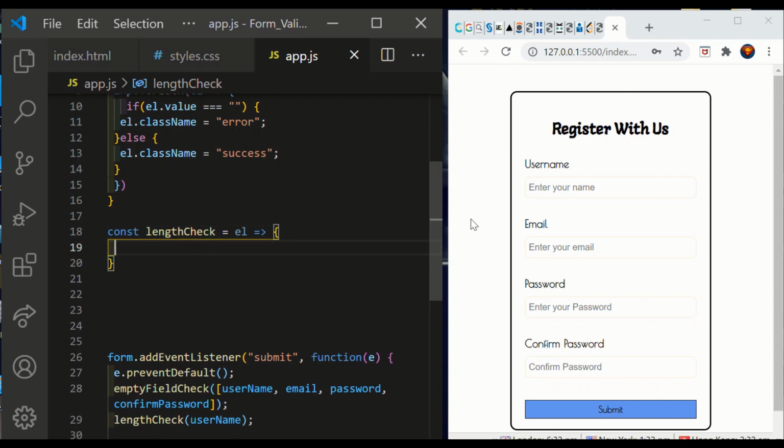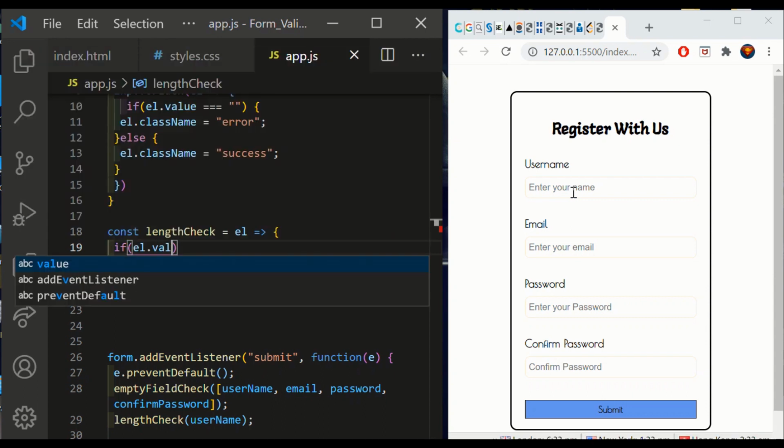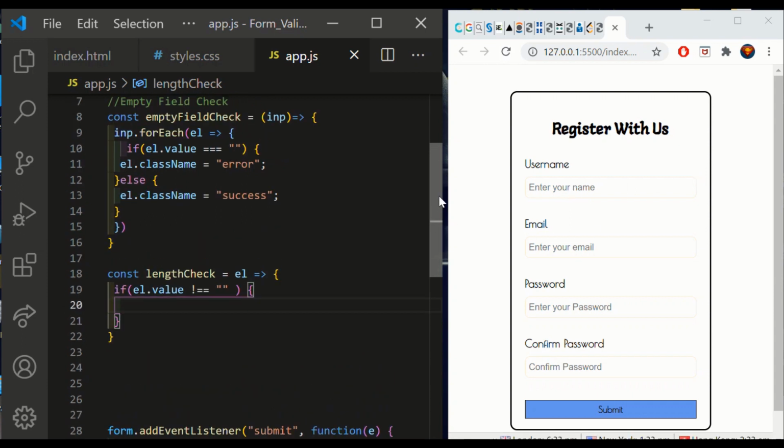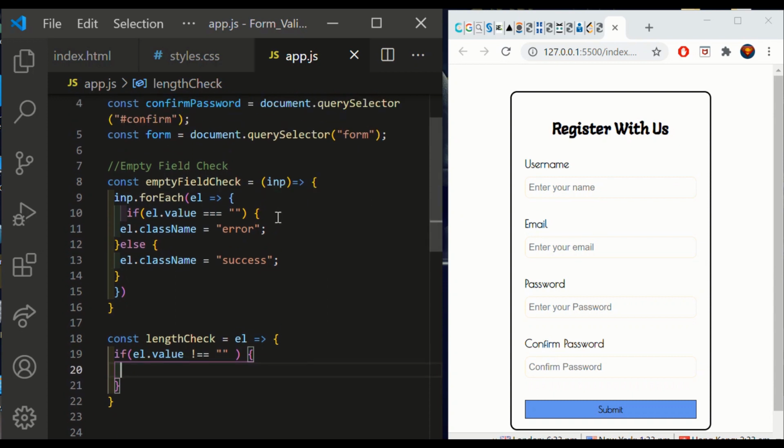So what we want to do is, once the length is smaller than the minimum, which should be 3, yeah, 3 is fine for a username. Not 3, maybe 5, and the maximum should be 30. So first of all, we have to see that our input value is not equal to empty. Then only it should come, right? Then only we should see, or have we put anything here?